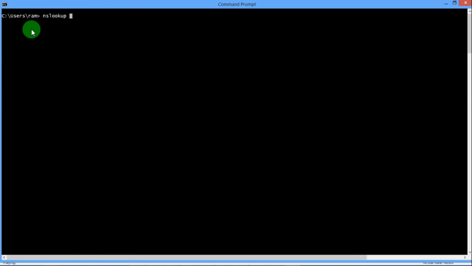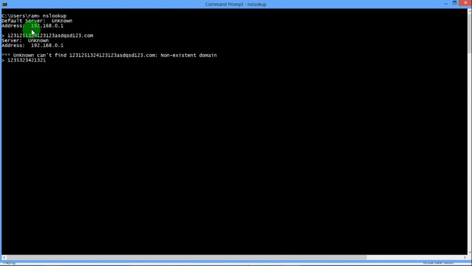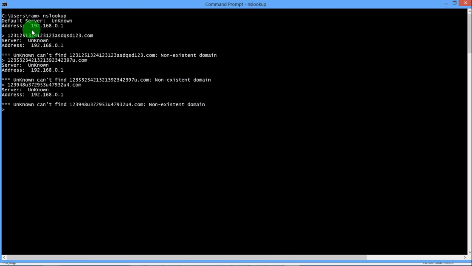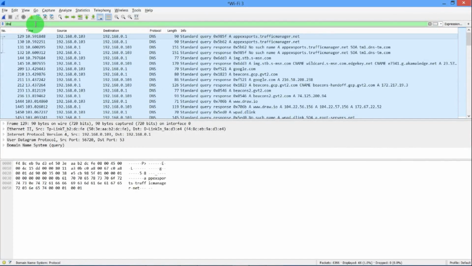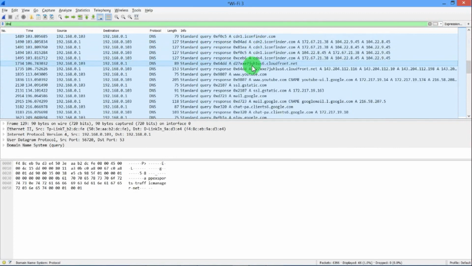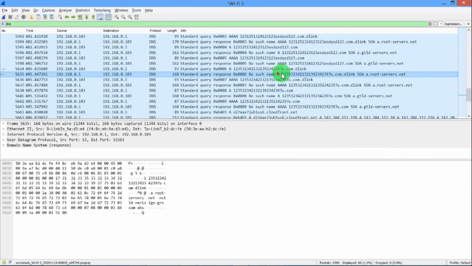So I've opened my CMD and am opening the nslookup tool. Now whatever I type here will go to the DNS server for resolution. So now let's type bogus information here. Now let's open Wireshark and search for the DNS packet, and it will show us all DNS requests and other details captured by it, and all its layers.